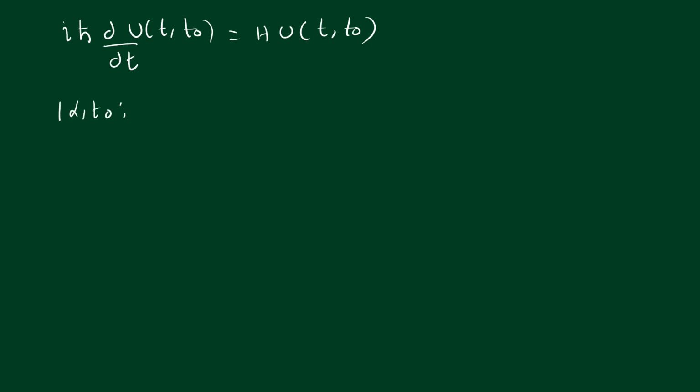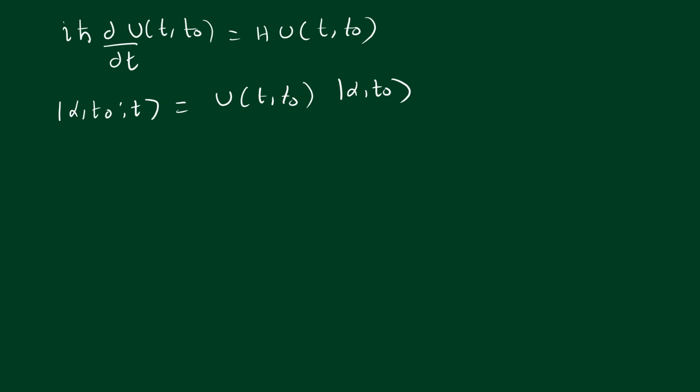Okay, let me just summarize what we have seen in this session. We obtained the Schrödinger equation for the time evolution operator. We saw that the time evolution operator has to satisfy this equation: i h bar partial derivative of u of t comma t0 is equal to h multiplied by u of t comma t0. So this is the differential equation, or the Schrödinger equation, for the time evolution operator. Given the Hamiltonian, you can write this equation and solve it. Once you have u of t comma t0, you can find the ket at any later time using u of t comma t0 acting on ket alpha comma t0.